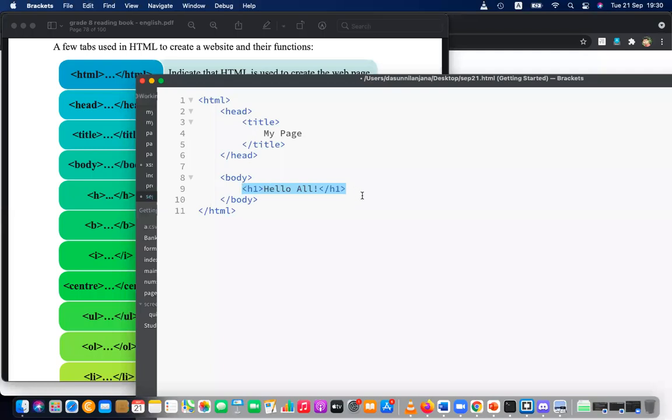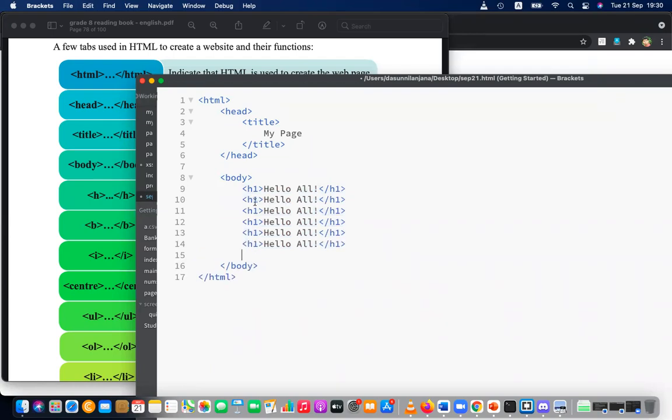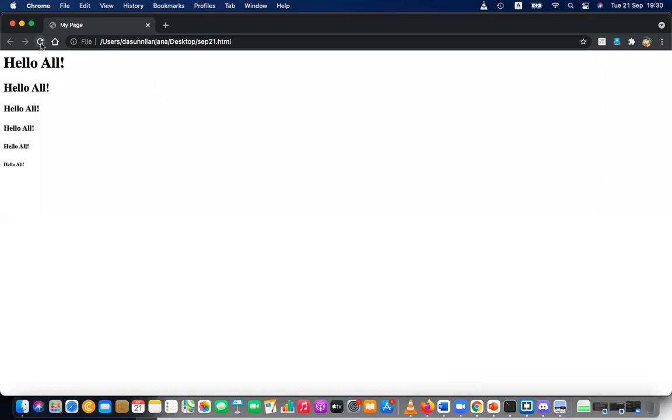H1 to H6, H2, H3, H4, H5, H6. If you include all these in the body section, you can see in the preview that H1 is the largest and H6 is the smallest.